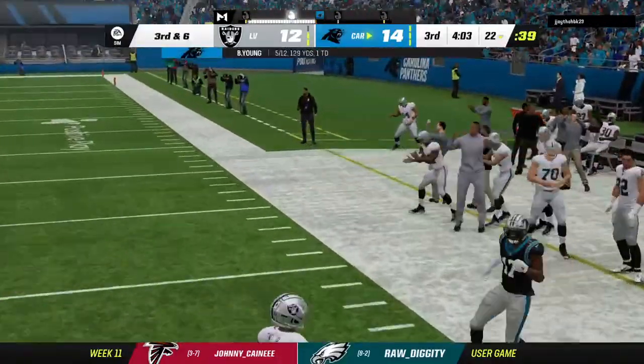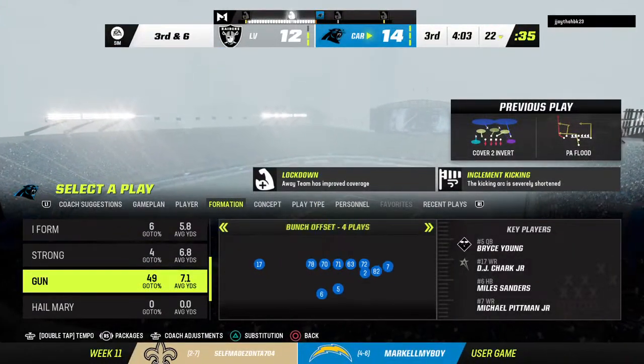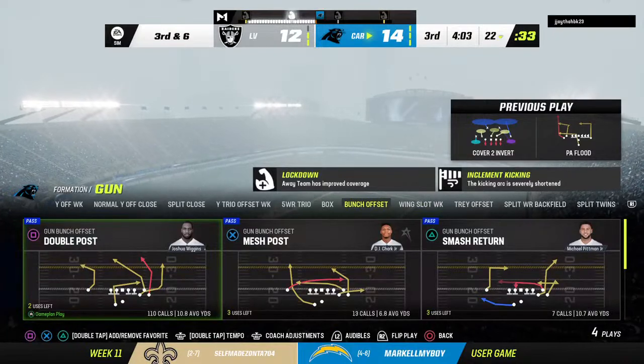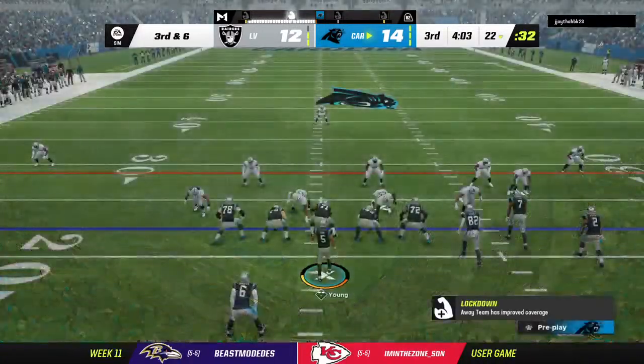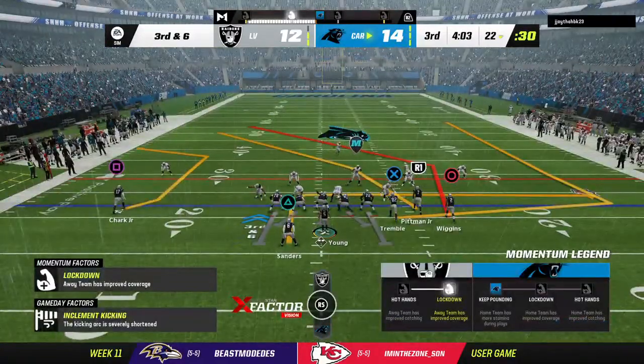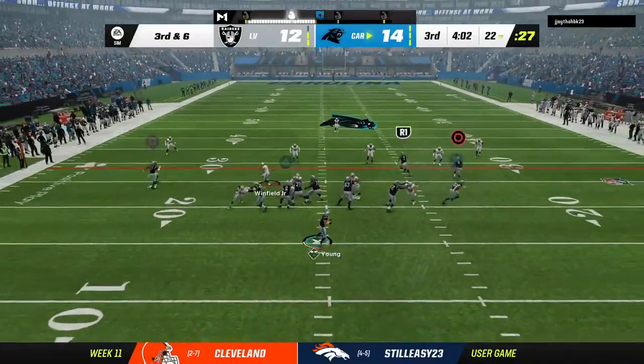His throw there incomplete. Well, you most certainly don't want to go 3 and out here and get the football right back, because your friend, Old Momentum, he's wondering if he should change sidelines about right now. And if you don't convert here, guess what? He's going to make the trek to the opposite side, and all of a sudden, you've got a battle on your hands.